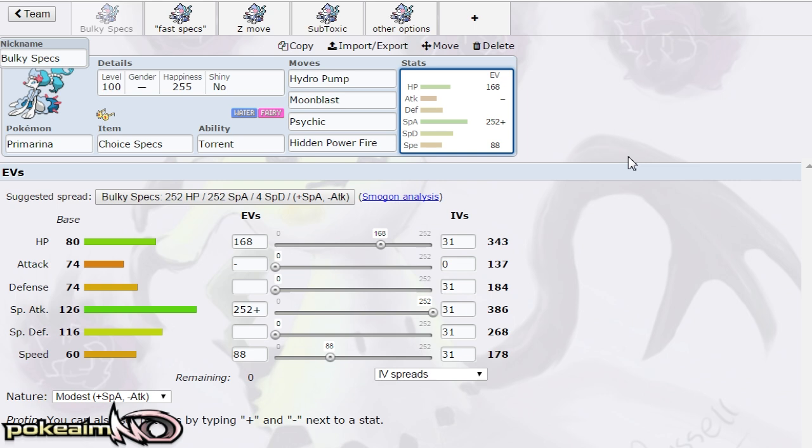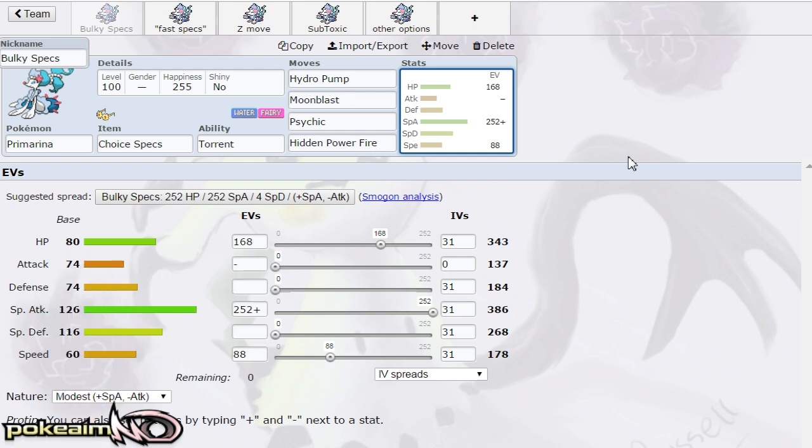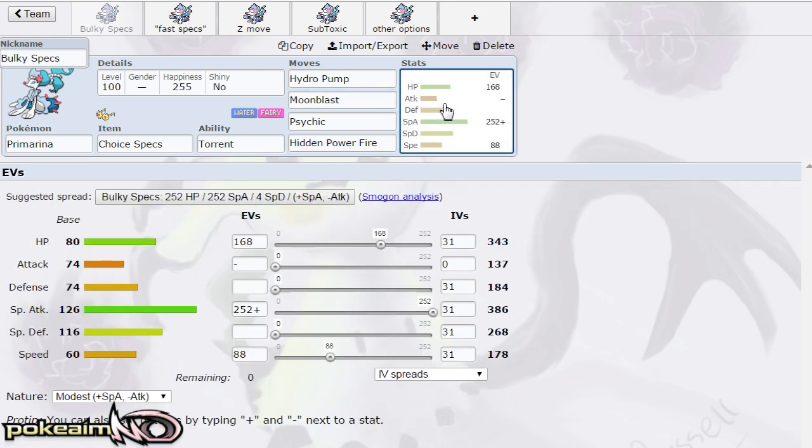Now, I actually have 2 Choice Spec sets. The first one is the bulky Choice Spec set. This one allows it to outspeed Pokemon such as Skarmory, and this set runs Hydro Pump, Moonblast, Psychic, and HP Fire. Hydro Pump is your main form of water STAB. It hits incredibly hard off of a base 126 special attack stat. That's 386 special attack. It hits ridiculously hard. Moonblast is your fairy STAB, again allowing you to hit dragon types, fighting types like that.